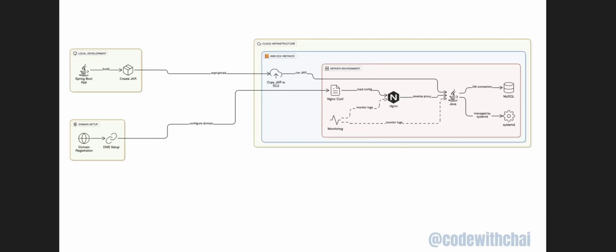Hi everyone. In this video, I'm going to explain how we will be deploying a Spring Boot application right from local to production. Production in our case would be an EC2 instance. EC2 is provided by AWS. If you have your own data center, you can do the same. That's left to you guys. Or you can make use of Azure also. Even DigitalOcean provides. There are plenty of other platforms.